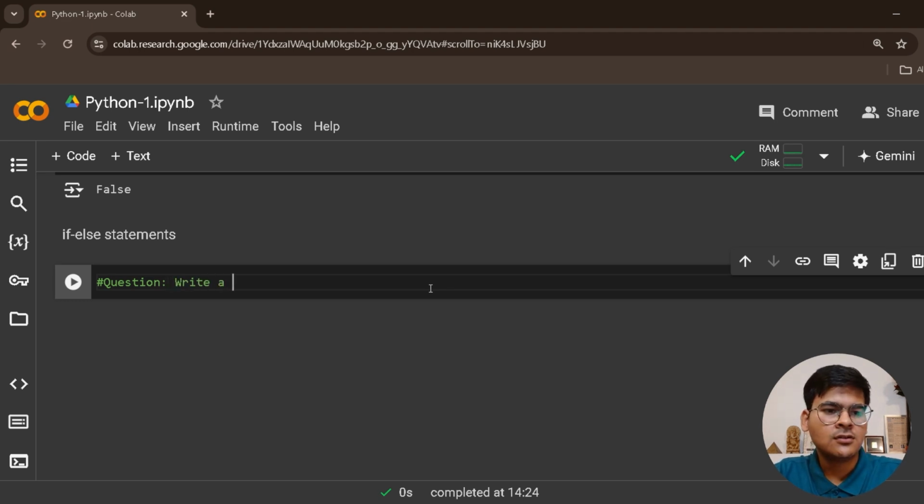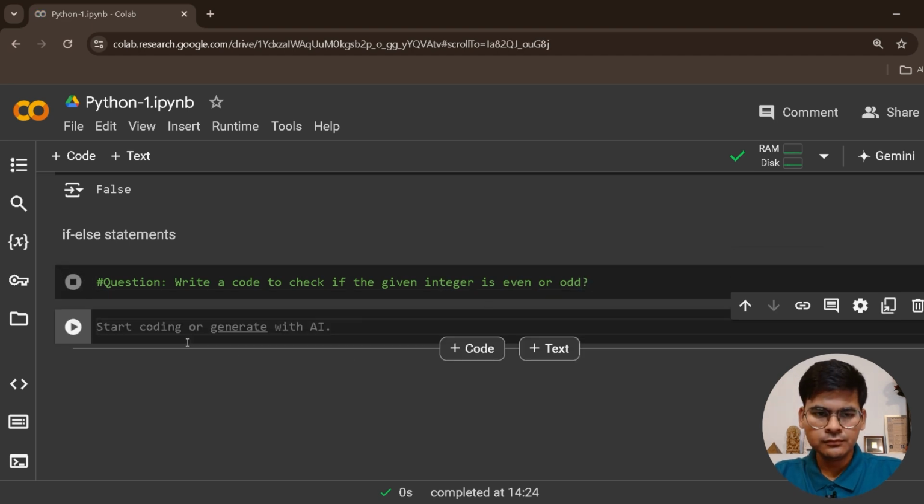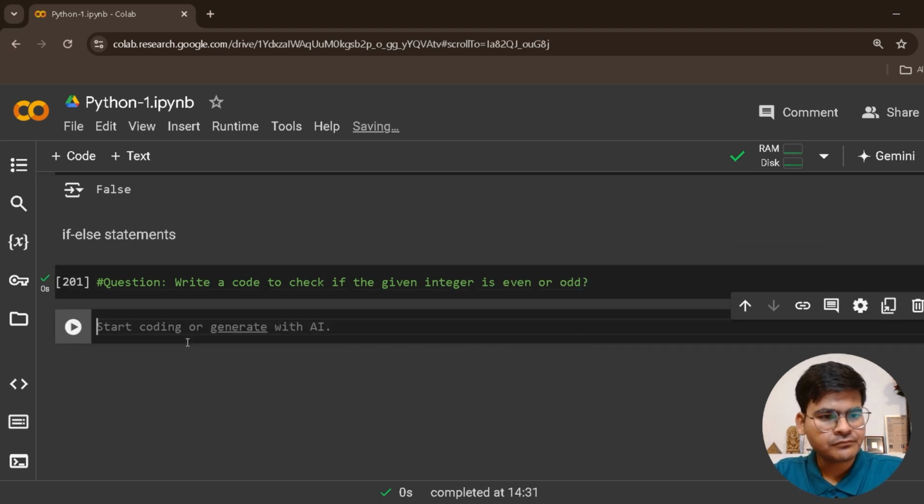We write a code to check if the given number is even or odd, or specifically if the given integer is even or odd. It's a valid question.